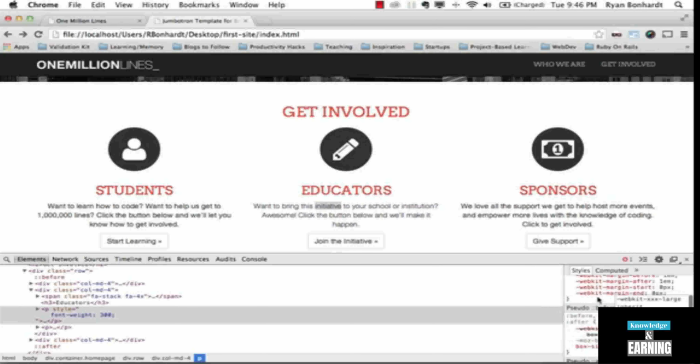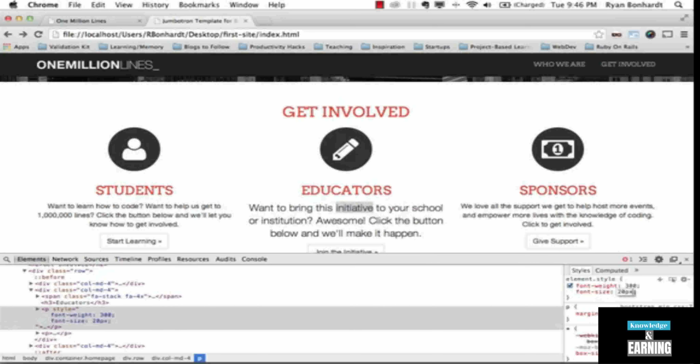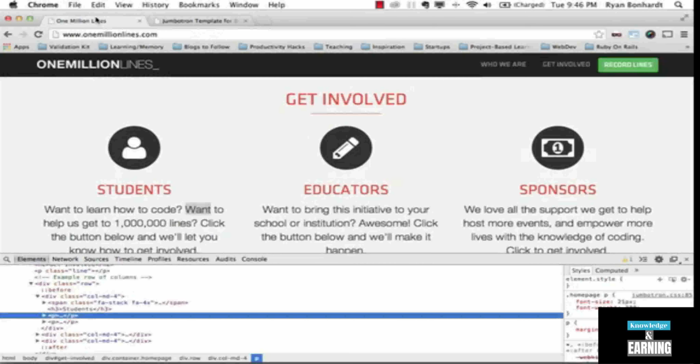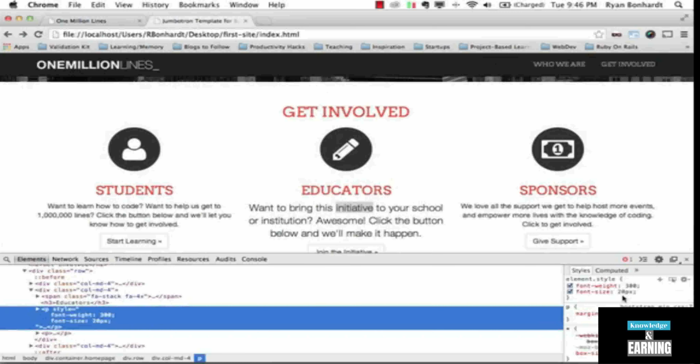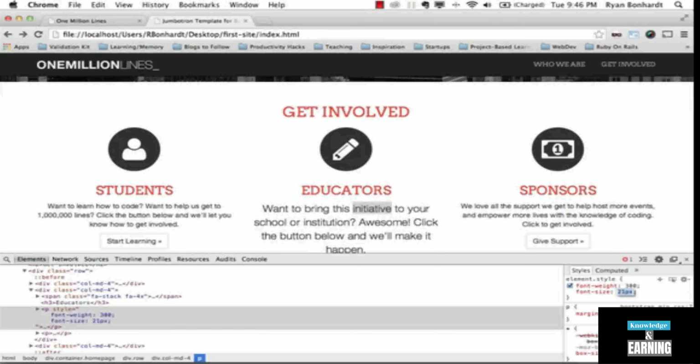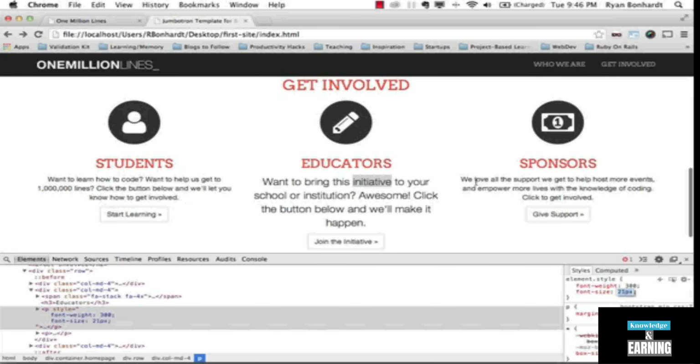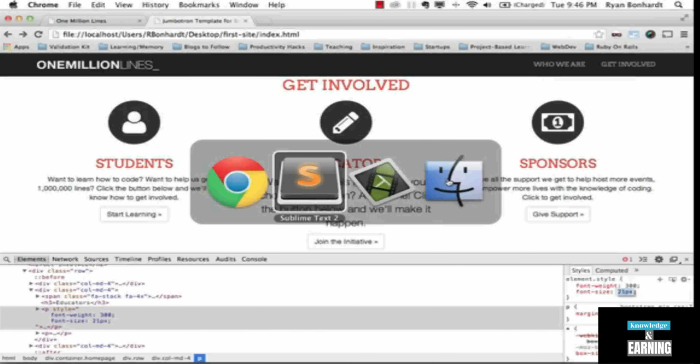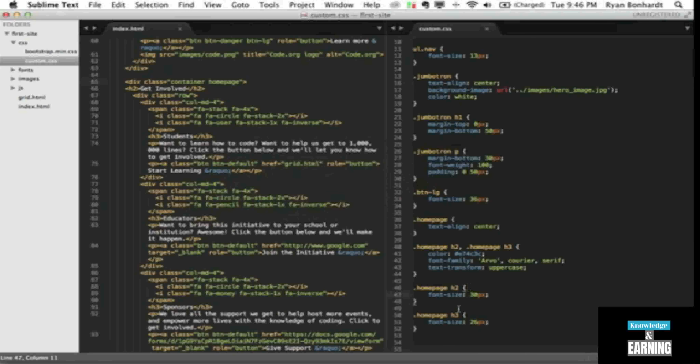Currently paragraph is at... not seeing it, so let's do 20 pixels. Close enough, 21 pixels. So save that, and we want all these paragraphs to look like that. So font weight 300, font size 21 pixels.